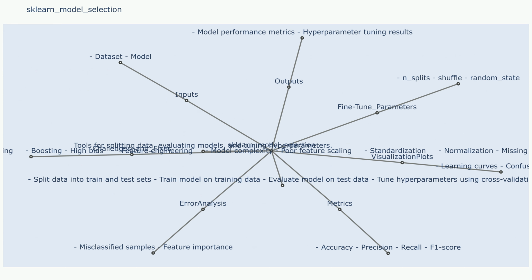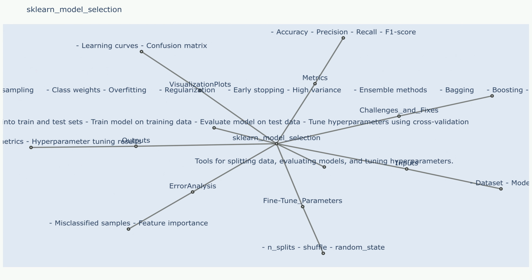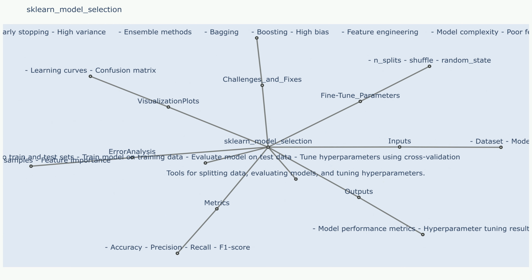Challenge 3: computational cost. Tuning hyperparameters with grid search can be computationally expensive, especially for models with many parameters. Sample use case that resulted in challenge 3: performing a grid search over a large range of values for several hyperparameters. Fixes to challenge 3: use randomized search for more efficient hyperparameter exploration, explore Bayesian optimization, or consider using more powerful hardware for faster computations.